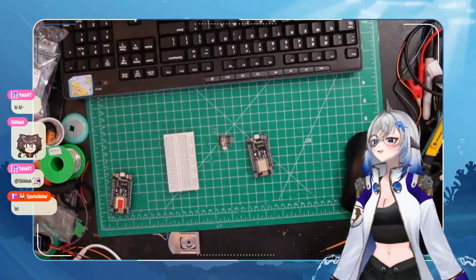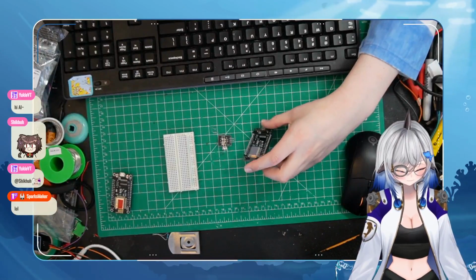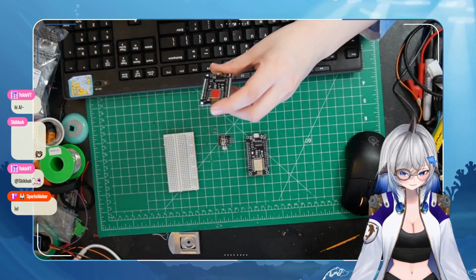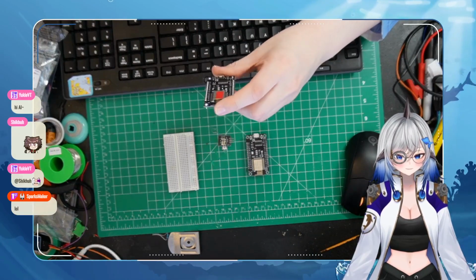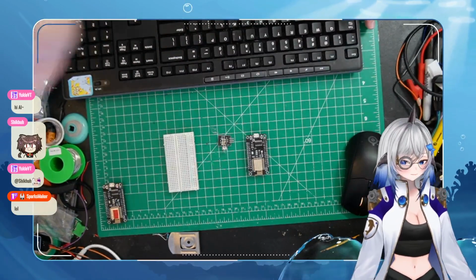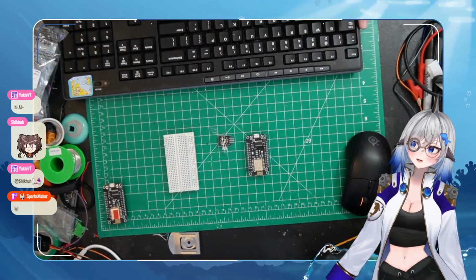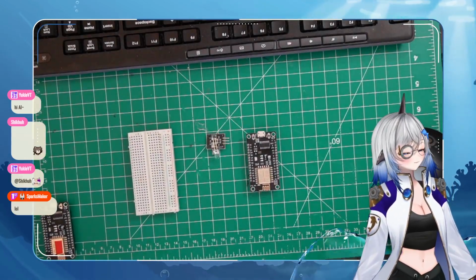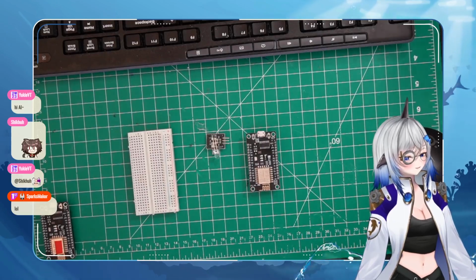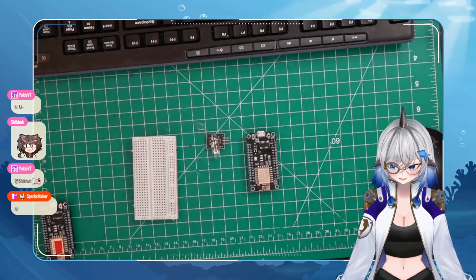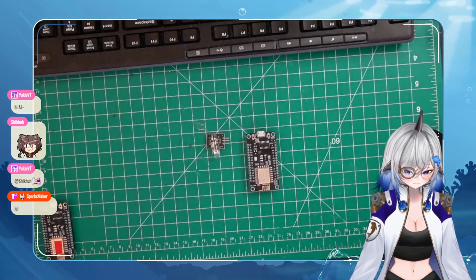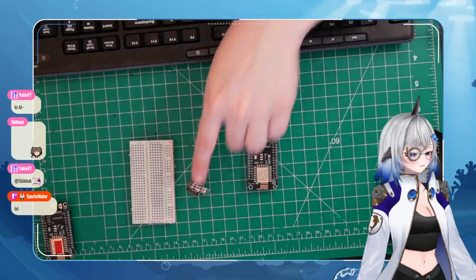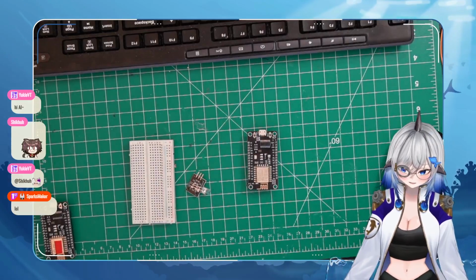Okay. So we need to run 5 volts. I do not have 5 volts from this board. Let me see if I have 5 volts on this board. I don't believe I do. Could use like a switch or something, or an op amp, I guess, to amplify voltage, but that's okay. What we are going to do is I'm just going to use the benchtop power supply. And we are going to need some male to females to start this off.